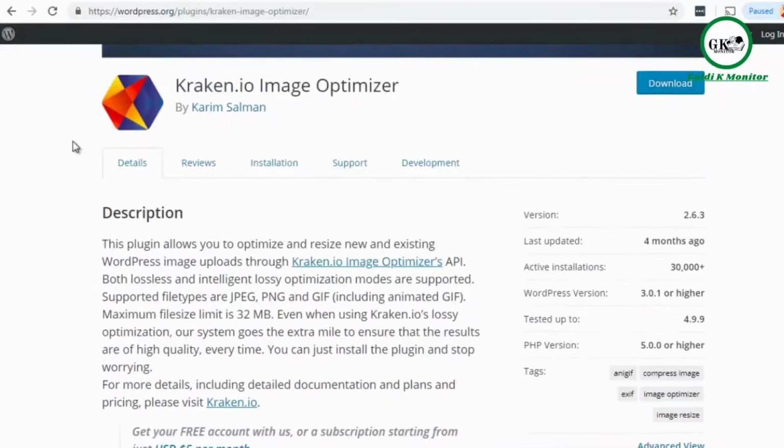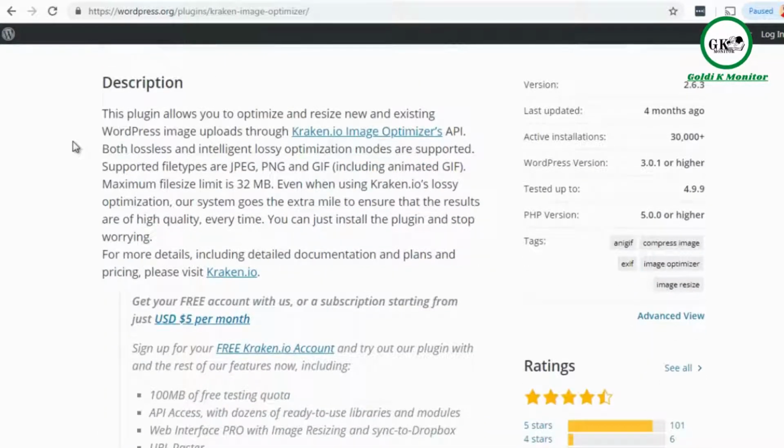What it'll do is take, for example, a 1 megabyte file and decrease it as much as possible, down to maybe 50%. And that's a huge amount of speed. If you think about it, if you have 1,000 images and multiply that by 500 kilobytes, that's the amount of data you could potentially save and speed things up for your viewers. As you can see here, it supports JPEG, PNG, and GIF, including animated GIFs, but sometimes converting the images from one to another will actually speed things up.